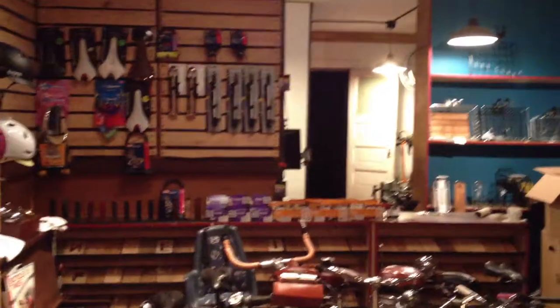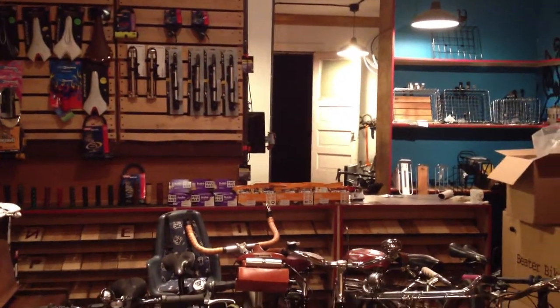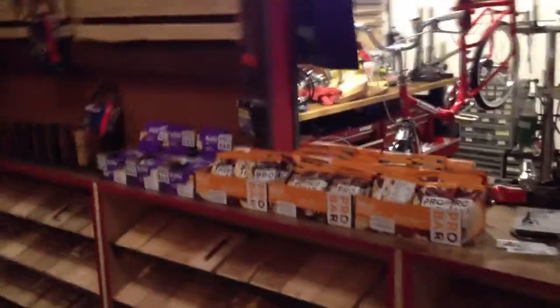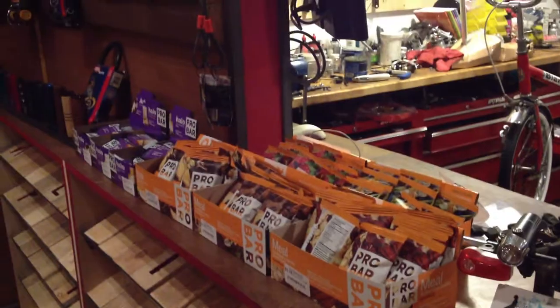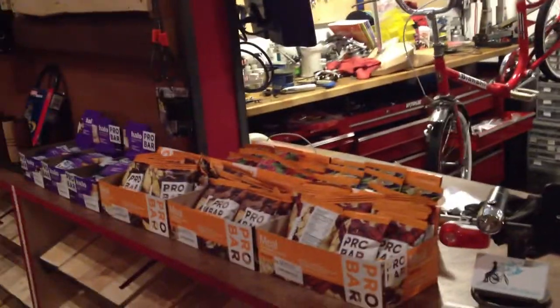And then there's a point back at the cash register. We sell adult candy bars. Well, they taste good. I shouldn't call them candy bars. I'm just joking. I actually end up eating more of these than I ought to because I skip a lot of meals. And these Pro Bars are like $3.50 to $2 each. We got them priced so with the tax it comes out evenly to $3.50 or $2. Great if you're skipping a meal or you're on the way home and you don't want to cook dinner and you just want to get something in your belly before you continue the rest of your ride. So we've been rocking those.